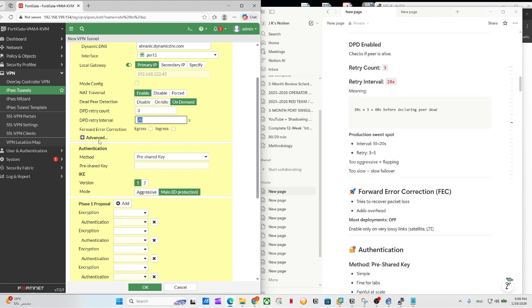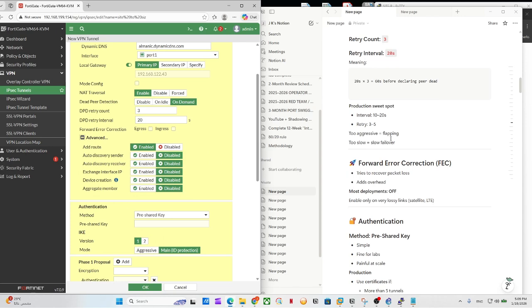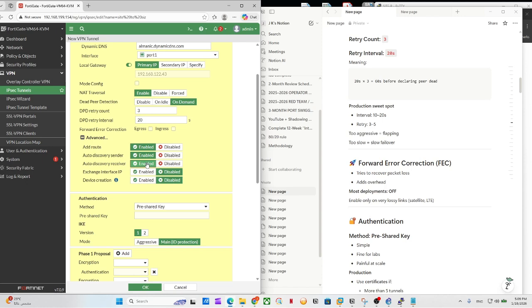And we go to advanced. We have add route. This actually should be enabled, I think. In case of route-based setups, you can disable it.